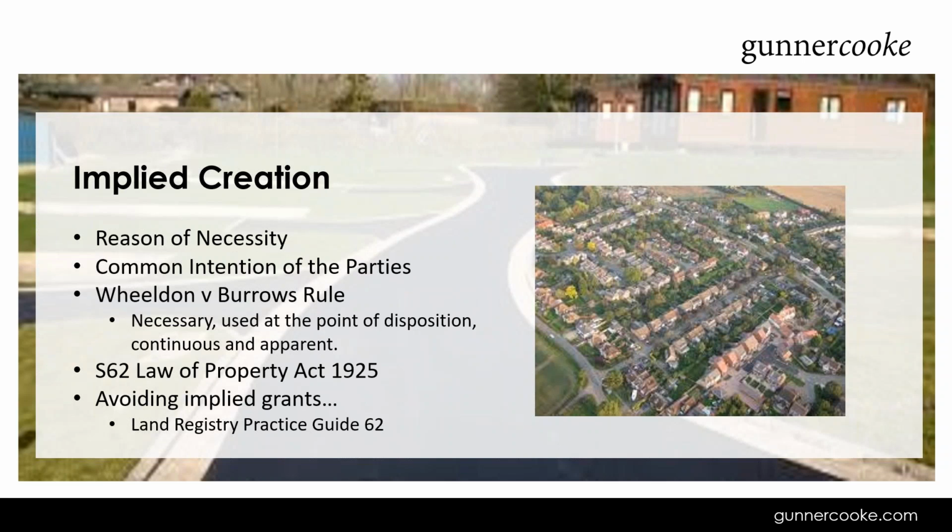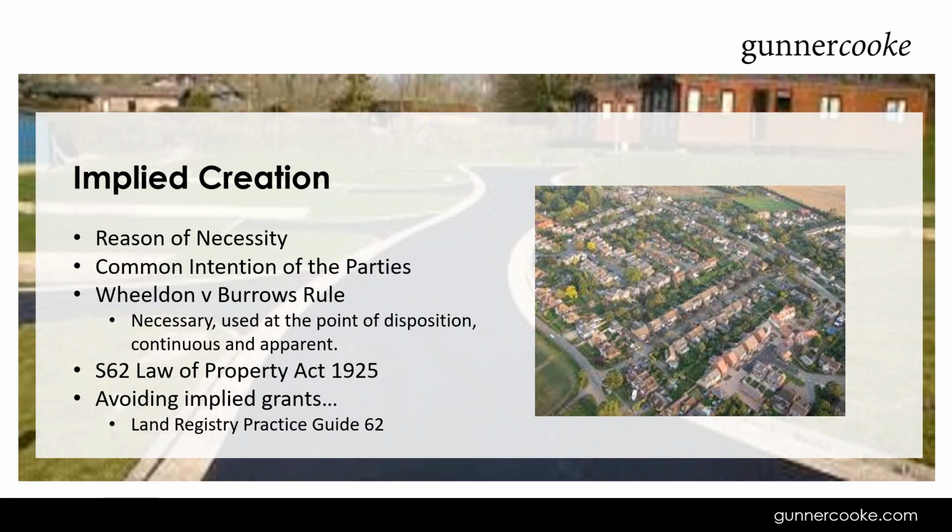Implied creation, then. This is where it becomes a little bit more complicated. So your express easements, you'll find that they are recorded somewhere. It makes it easy to know where the easements are. It makes it easy to know what those easements are. Where they are implied, things then become more complicated. So this becomes an area where there tends to be more disputes and the law has become more complex.